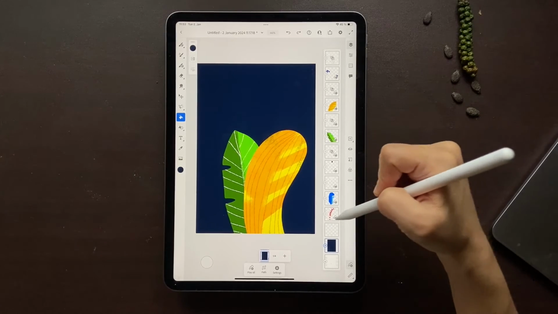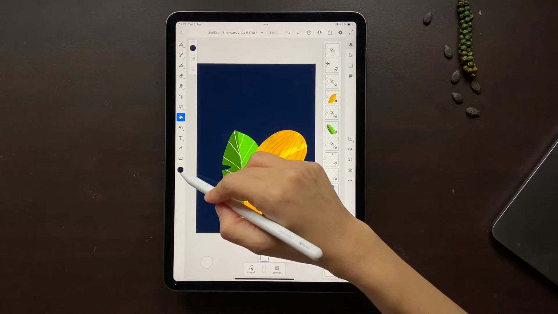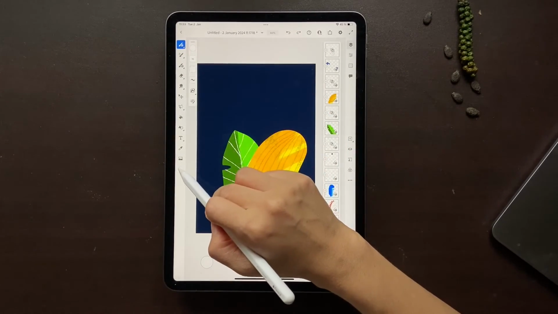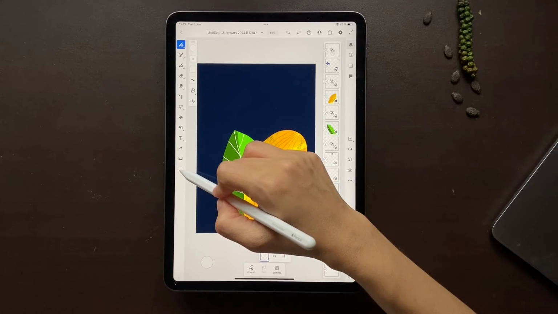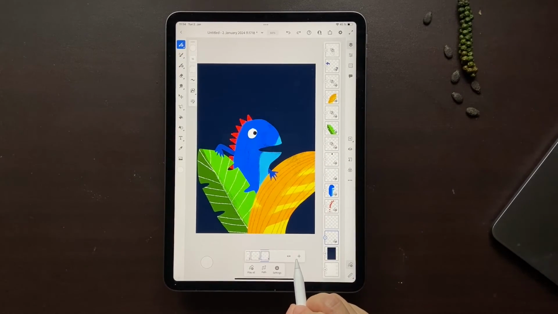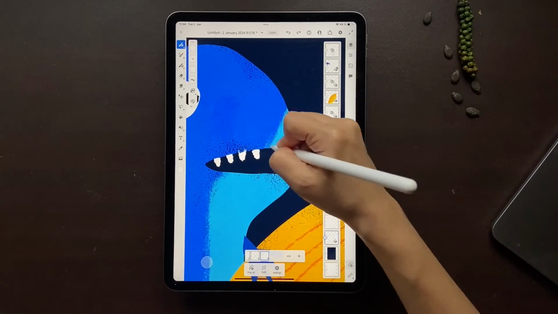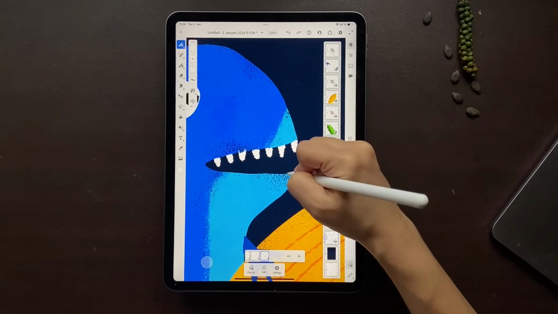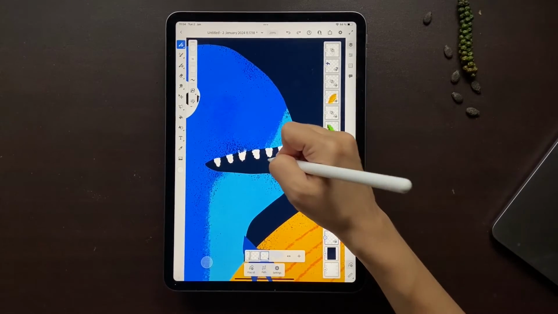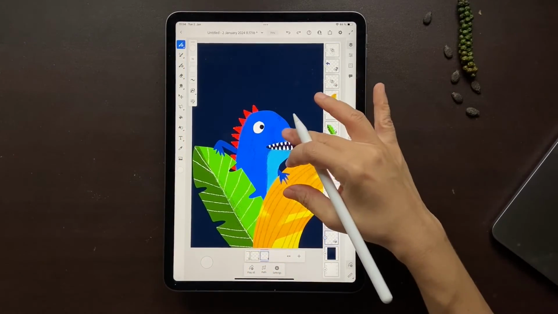So what we're going to do now is go on another separate layer like that, and then we'll choose white. And my brush is again at rough pencil. Keep the size as much as you want. Now let's plus, plus, plus, and we're going to draw some teeth. The sharper you draw his teeth, the more ferocious he will look. And try to draw the bottom teeth in between these two. There you go. That's done.